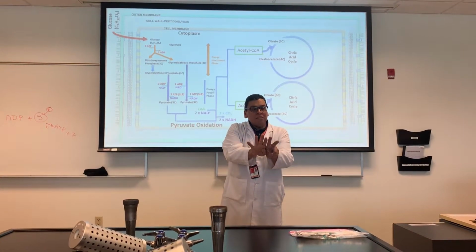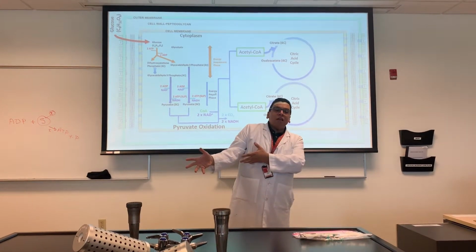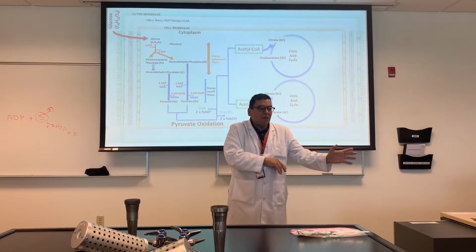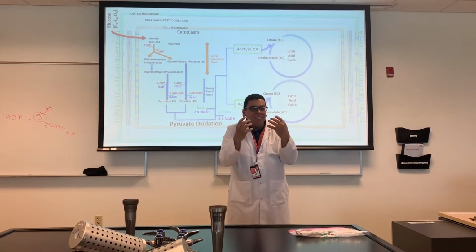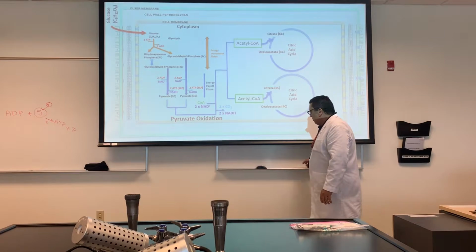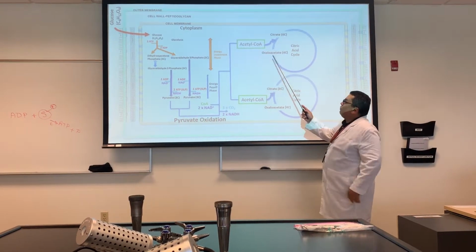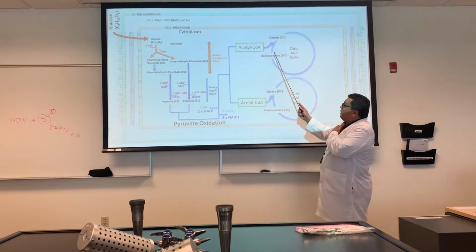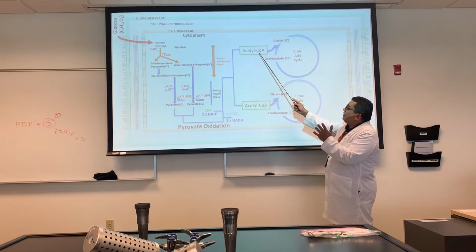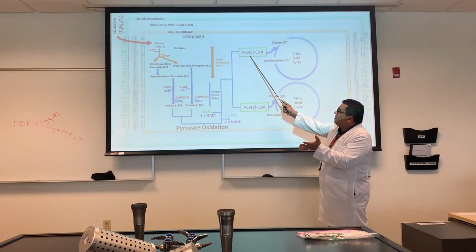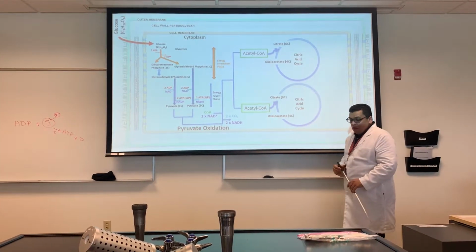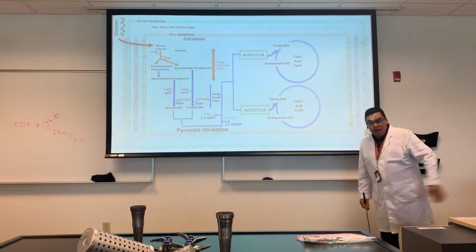A lot of students by mistake think that acetyl-CoA becomes oxaloacetate. No, it doesn't. And oxaloacetate does not become acetyl-CoA either. I said combines with, and I'm stressing that word because so many students get this one wrong. If this one was becoming this one, then the arrow would be pointing towards the oxaloacetate. No, it's saying that the oxaloacetate is combining with acetyl-CoA to make citrate. That's what it means. 4 plus 2 equals 6. And I start with citrate and we'll go through the cycle here.